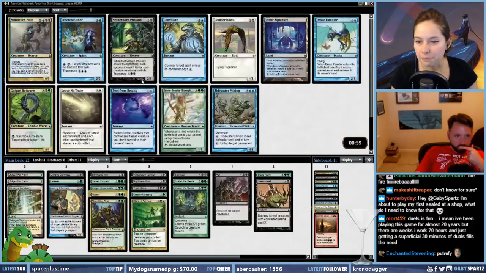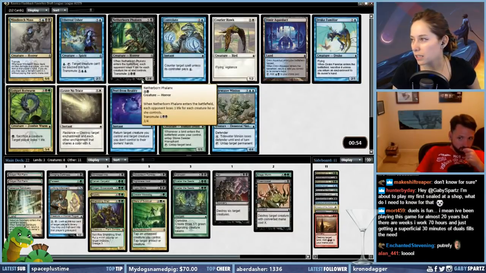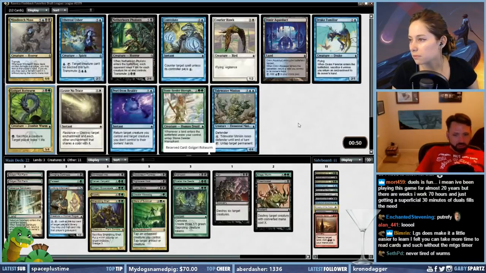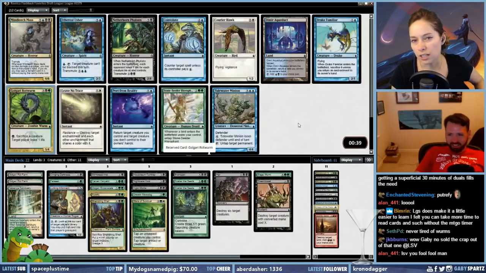Whatever, man. You're about to play your first sealed at a shop. What do I need to know for that? Ooh, Hunter by Day. Rotworm? Yeah. Might as well get an undead worm if you can't get a seed worm. Well, this is also good with all of our Scatter the Seeds. Eventually, we can just start fireballing them, you know?